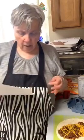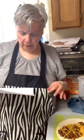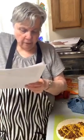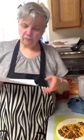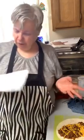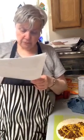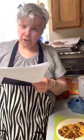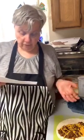It calls for one white onion diced, which I didn't have, just a yellow one. 1 tablespoon of olive oil, 1 garlic clove minced, 1 tablespoon of chili powder, 1/2 teaspoon of garlic powder, 1/4 teaspoon of onion powder, and it calls for pepper flakes, but I left them out because I don't use pepper flakes. 1/4 teaspoon of oregano, 1/2 teaspoon of paprika, 1 1/2 teaspoons of ground cumin, which I thought was a little much because cumin can be quite strong, so I put a little less than a teaspoon in there. 1/2 teaspoon of kosher salt, which I forgot, so I can always salt it later. 1/4 teaspoon of freshly ground pepper, which I don't put in either.